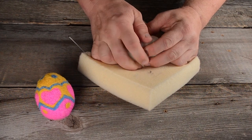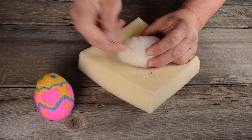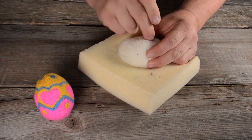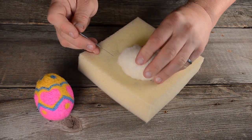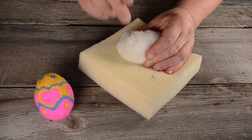So here we go. I'm going to grab the needle and start felting away. Needle felting is kind of like life. Little by little, we get further ahead. So don't think about it as trying to get all of the area done all at once. Look at it more like do a little bit here, a little bit there, a little bit here, a little bit there. Move it all over the place.